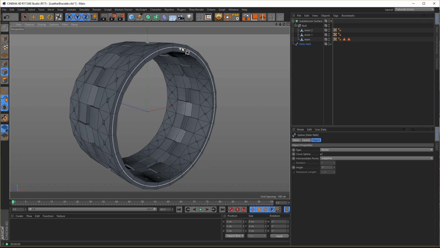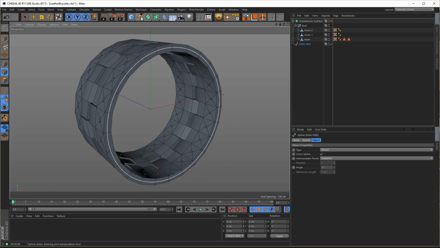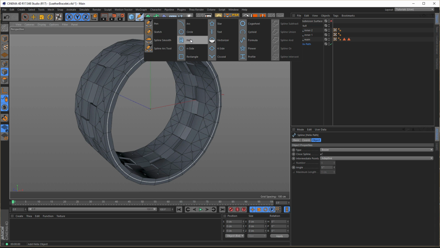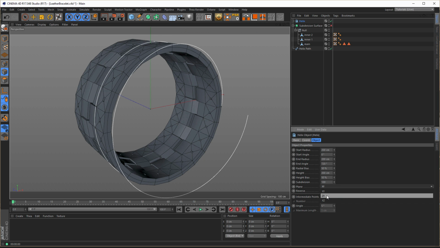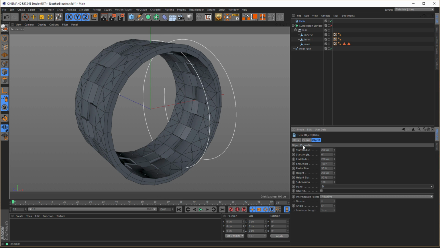So now we need a helix. This helix we need along ZY. Here we need 15, and the end radius 15.2.